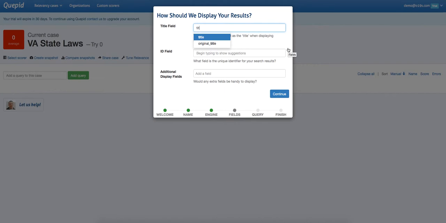We retrieved this list by pinging your index and guessing what fields are available from the top 10 results returned for a blank query. So let's choose title for our case. Along with the title, the ID field is required, and those are the only two things that are required. The ID field should correspond to the unique ID field in your schema and should definitely be unique. This is the only field that we store, so you can be confident that we do not store any of your sensitive data in Quepid. The ID field is the only one that's necessary in order to store and match ratings and judgments on the search result.